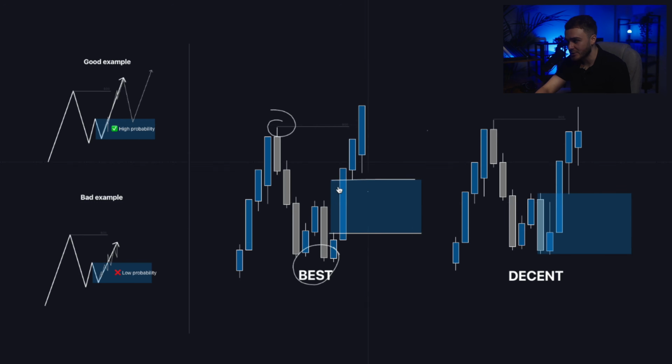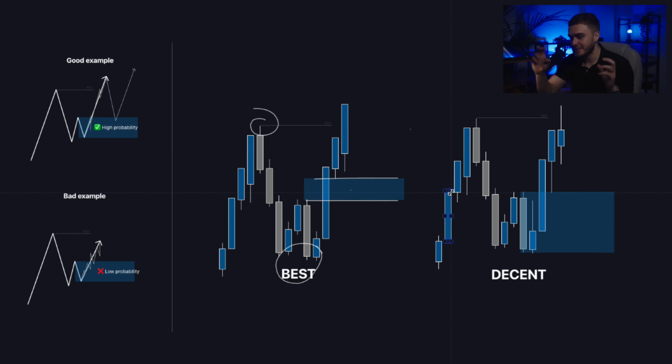Therefore, if we start to see an order block being formed with a strong imbalance straight afterward as well, we know that the institutions have had some sort of play in this area. Therefore, once you start to see these 3 candle patterns form after the order block, that's when we can safely assume that this order block is going to be a premium area.